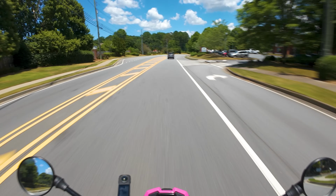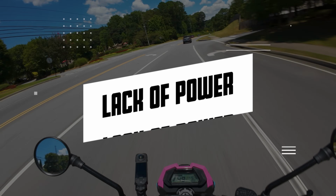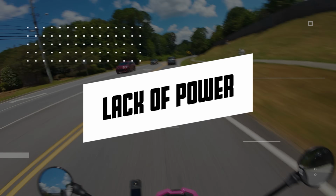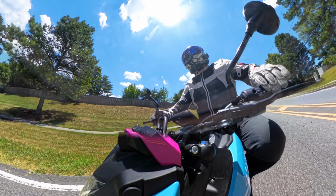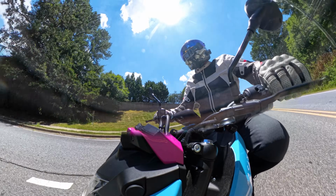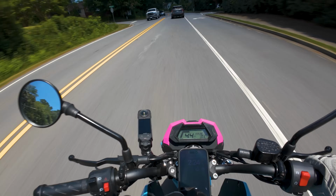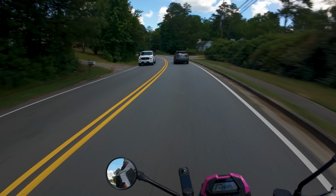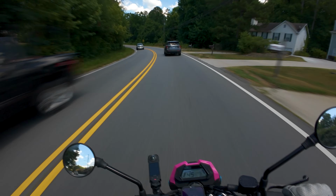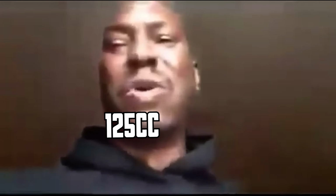So the first issue I think you're going to run into with a 125cc bike is going to be the power. These bikes are obviously small and they are small on power. And in certain situations, you are going to find yourself needing more power. And if you're a beginner, you may find yourself getting in those situations more because you don't really have that motorcycle sense built up.